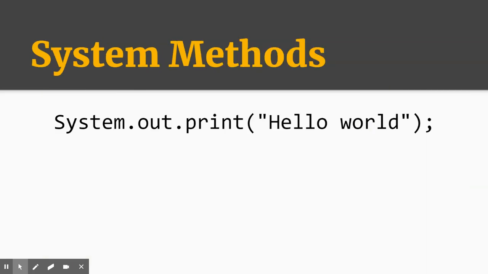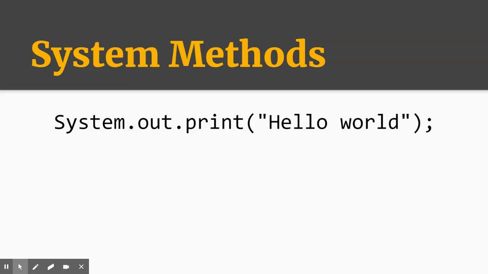So here we have a line of code on the screen. We read that as system.out. Now, as programmers, you will see a lot of periods in your code. We don't read that as period. We don't say system period out. We read that as the word dot. So we say system.out.print, and then we have parentheses, and then inside double quotes, we have hello world, and then we have our semicolon at the end.